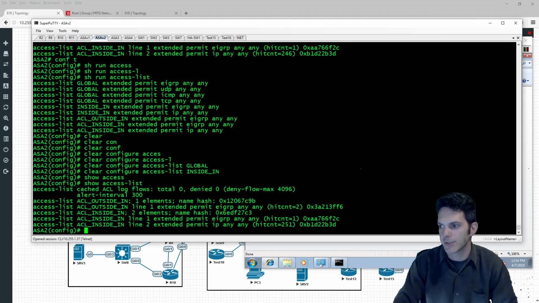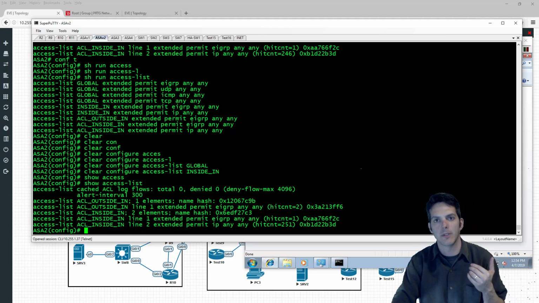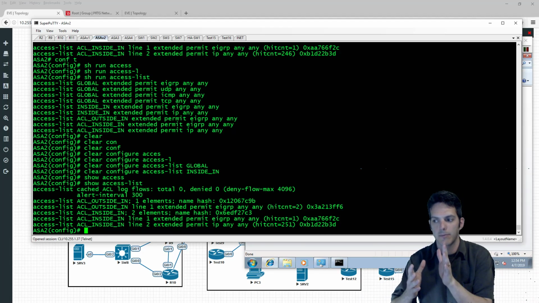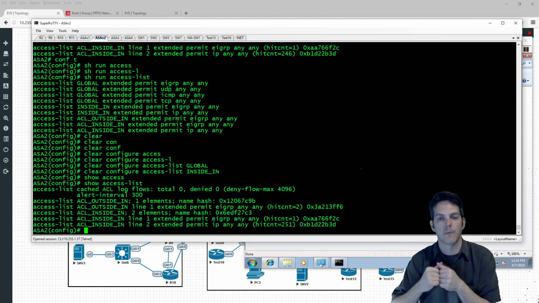By having these 2 access lists configured, what this basically is saying is I want to allow EIGRP in from R11 and only EIGRP in from 11, and that is explicitly being permitted through to allow the EIGRP adjacency. That is it.